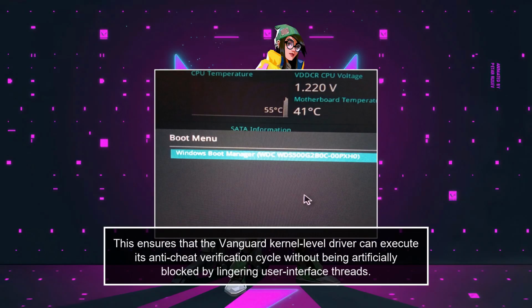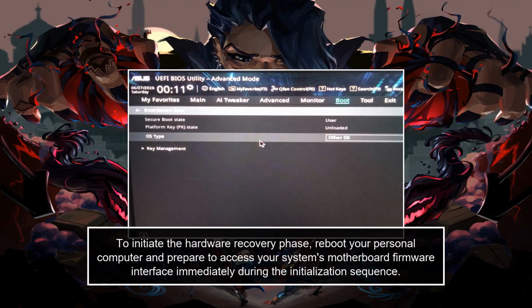This ensures that the Vanguard kernel-level driver can execute its anti-cheat verification cycle without being artificially blocked by lingering user interface threads. To initiate the hardware recovery phase, reboot your personal computer and prepare to access your system's motherboard firmware interface immediately during the initialization sequence.